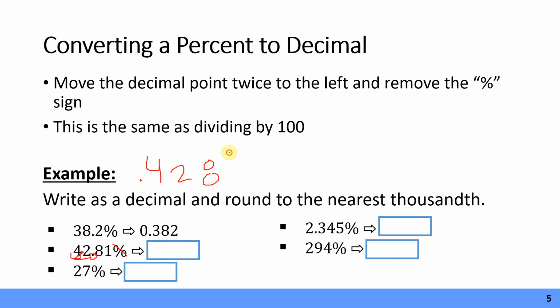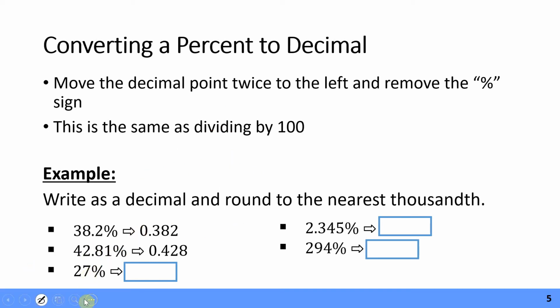0.4281. Again, to the nearest thousandth, so we have tenths, hundredths, thousandths. So we are going to have to chop it off right here. Again, how do you know if the 8 is going to stay as an 8 or go up 1? You look at the number right next to it. Since it's a 1, it's not 5 or greater, the 8 is going to stay the way it is, and we get rid of this number. So my final answer is 0.428. Pretty simple. All right, moving on, because they're very easy.